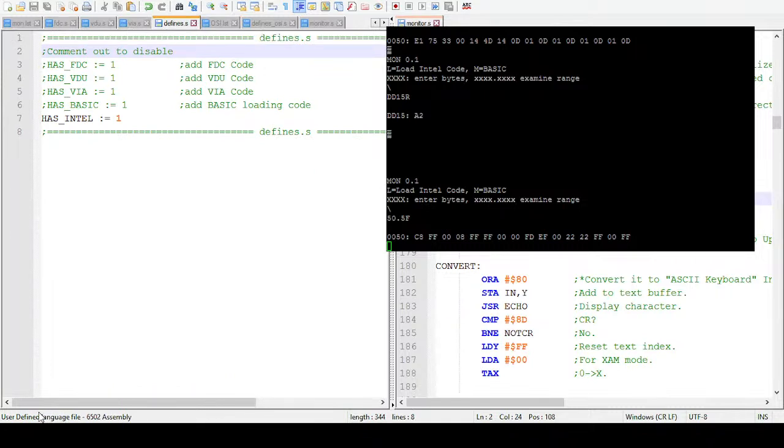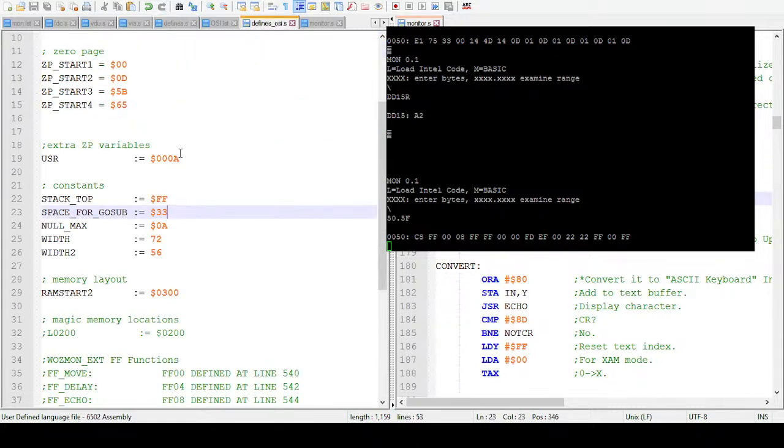Defines for BASIC. Copy, that's the one I'm using. Defines OSI.